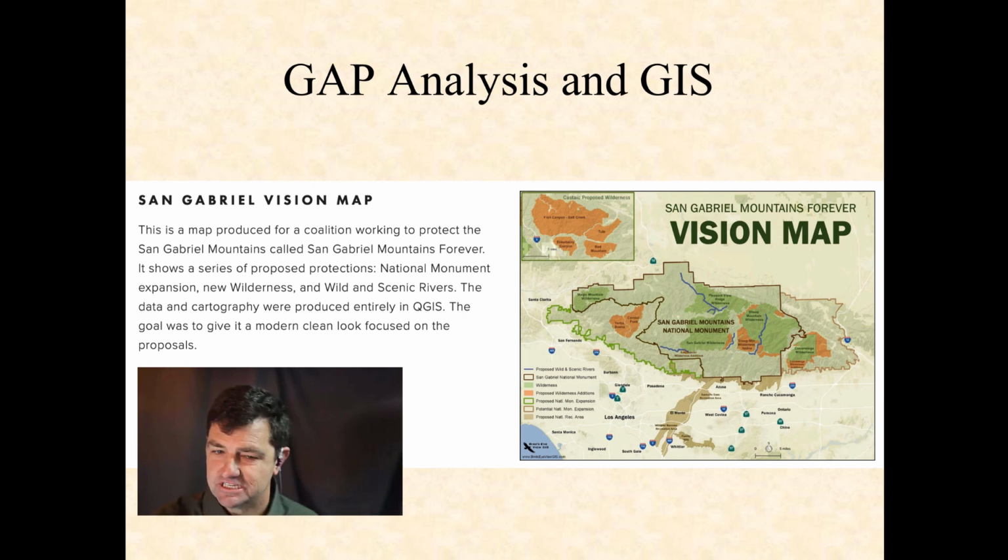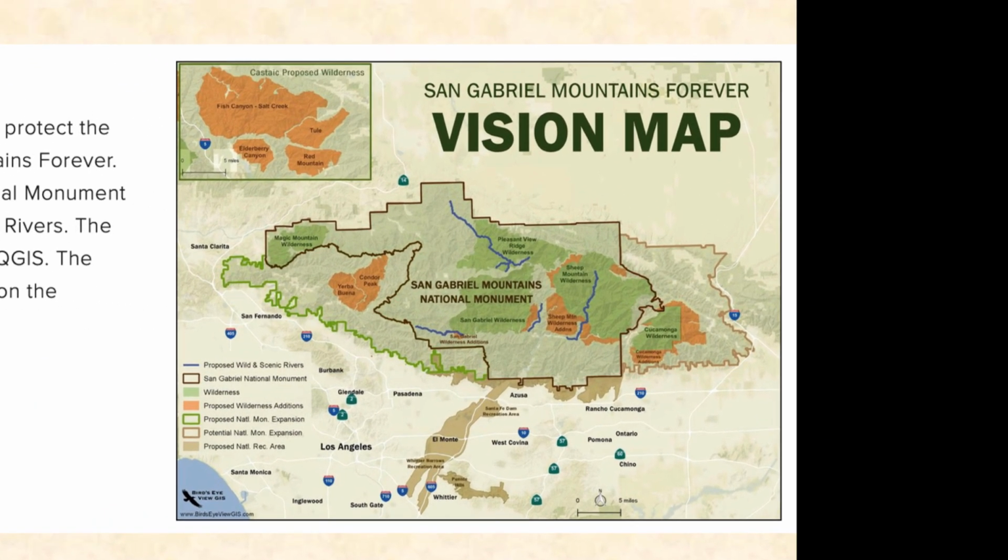So on this map, you can see there are designated wilderness areas that are inside the monument and outside the monument. So in brown here, for example, you can see we have wilderness area inside the monument and also wilderness areas that are outside the monument. And there have been proposals to increase the monument size, and the green line here, for example, is one such proposal on the west side of the monument. And this brown line is a proposal to increase the area to the east. And these proposals come up all the time and they change.